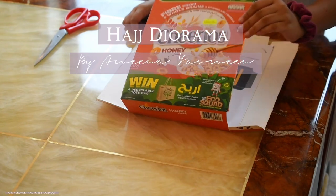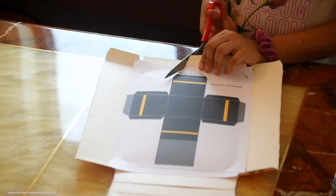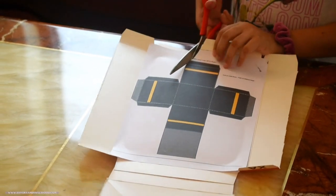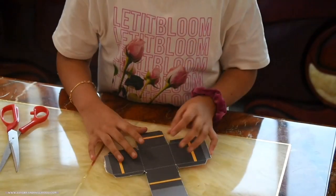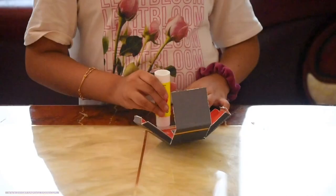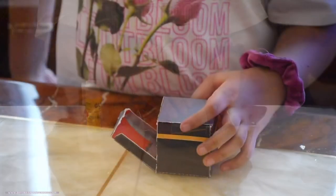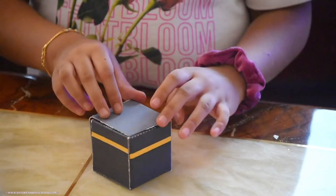Hi, I'm Yasmin and I'm going to make a Hajj ritual diorama on cardboard. I started off by making a Kaaba using a printable template and a cereal box. Once I was done, I started to fold the template to make a cube. After that, I glued the corners so that it will stick well. And that's the Kaaba ready.